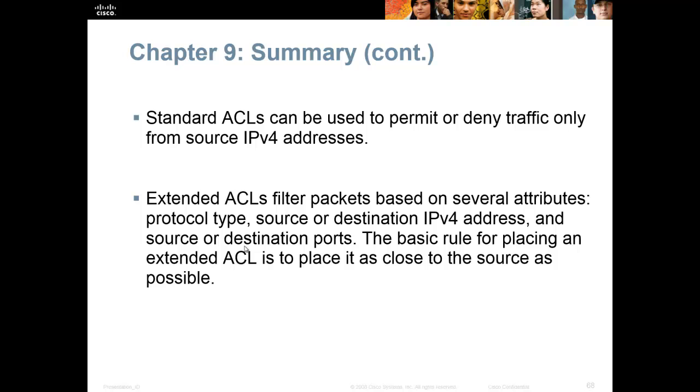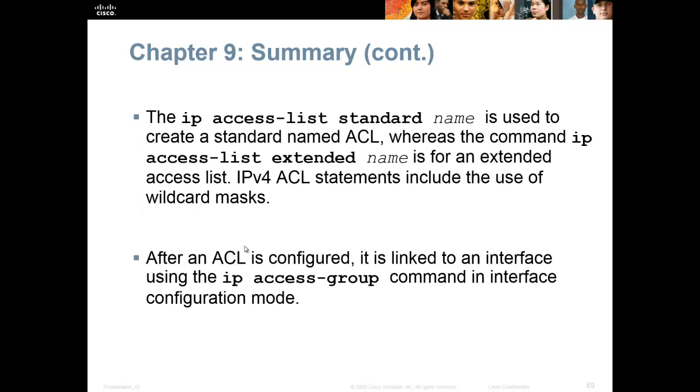Standard ACLs only permit or deny traffic based on the source IP address. Extended ACLs can look at several things: source, destination, source port number, that kind of stuff. All right, and then ip access-list standard name. Remember, if we're naming an access list, you've got to put the word extended or standard because there's no number to identify it. You make an access list 101 and it says, oh, well, that number is 101, it's between 100 and 199, so it knows it's extended. But if you're going to give it a name, you've got to put the word extended because it doesn't know.